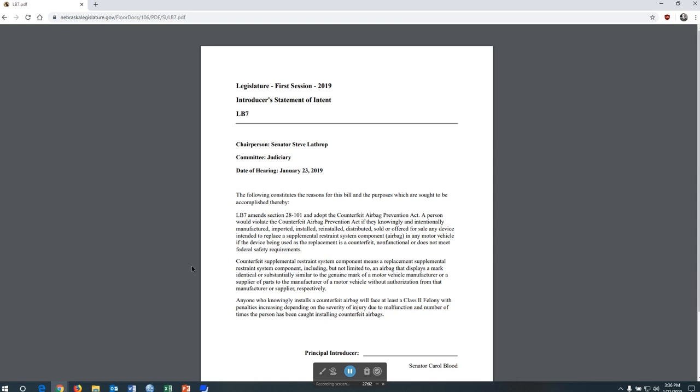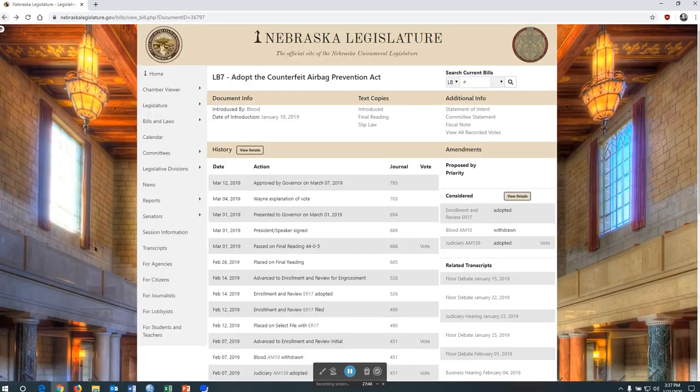So what she's actually stating is, I am solving a policy problem, which is counterfeit airbags are being installed in cars. So I'm going to assume what this is referring to is aftermarket kinds of installations that a mechanical shop, or probably not a dealer, but just a mechanical shop would install on a vehicle. So the problem is that these can be counterfeited and lead to injuries or death if they're used. So that is her statement of intent. So this is kind of getting to what we're talking about with this week's exercise.